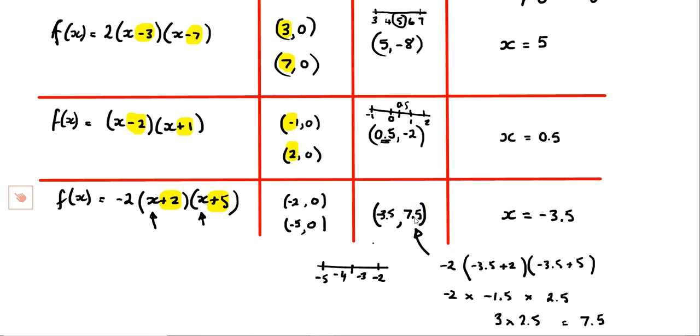So I've got all of those coordinates. So what can we generalize then? So it's asking you, how could you find the x-intercepts for any quadratic function? Yeah, so what's this form called? This is factorized form. What was the expanded form of this one? So you did it as 1a. What did we decide that was?